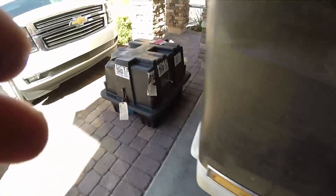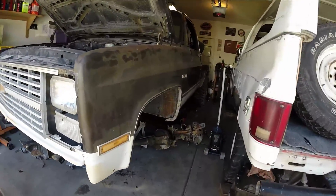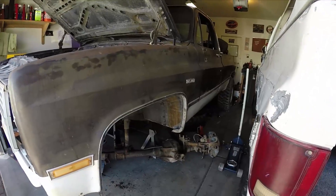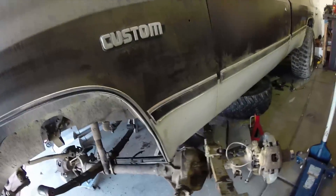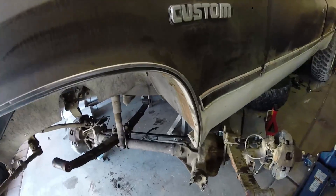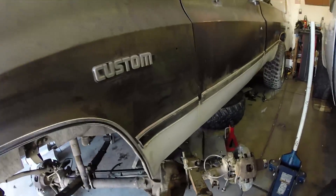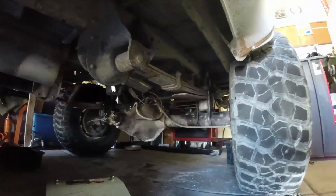What I'm gonna do right now is go ahead and bolt up this welded ten bolt into the front. It has the two and a half inch lift Rancho springs installed on it, so I just swapped it straight over with the springs. In the back it does have the two and a half inch blocks. The blazer had the blocks and it had the body lift, but the clearance should be okay.